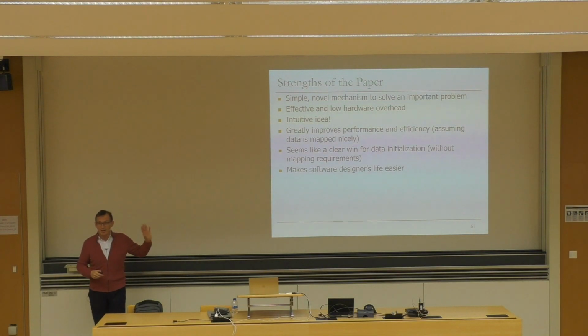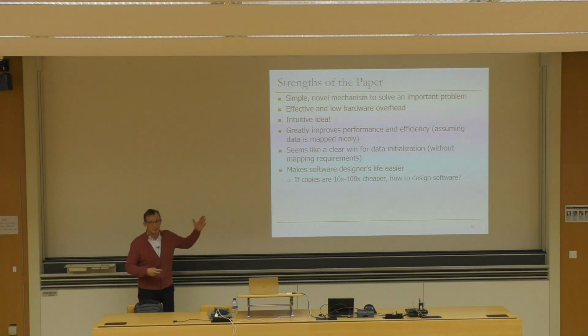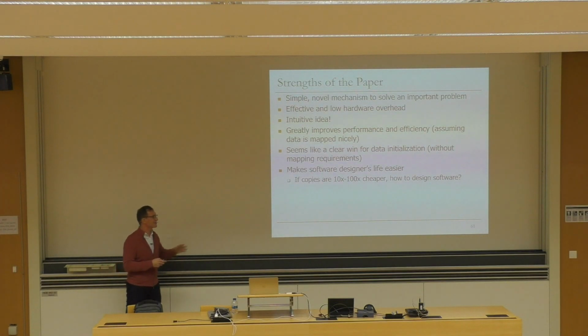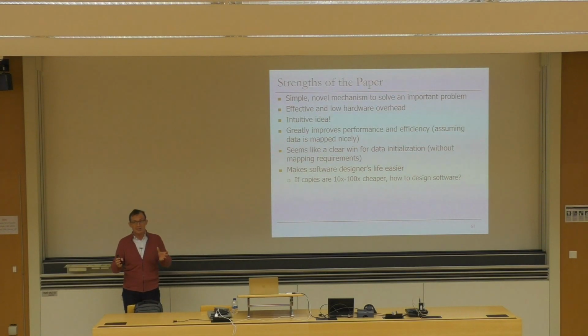The paper doesn't really talk about this, but imagine this if your copies are 10x or 100x cheaper. 10x in terms of latency and 100x in terms of energy. How do you design the software? This is where I have stories, actually. But for example, whenever you're doing virtual machine cloning in a single system or in a distributed system, you need to actually copy a lot of pages internally in a system. And if you want to do that at low latency, you don't want to do that.